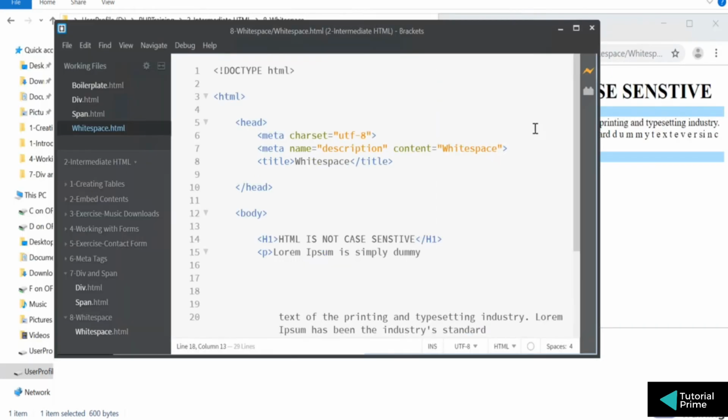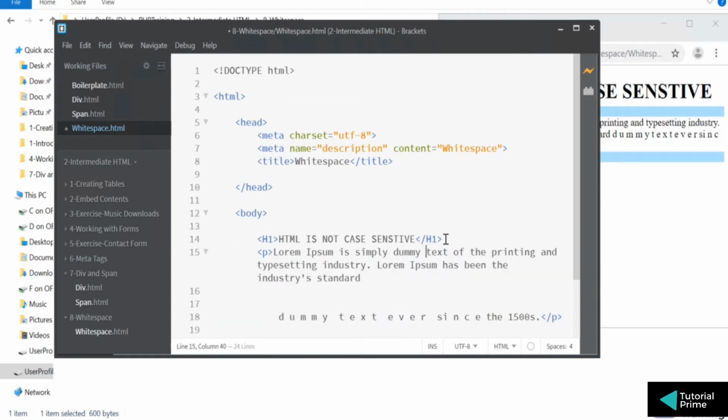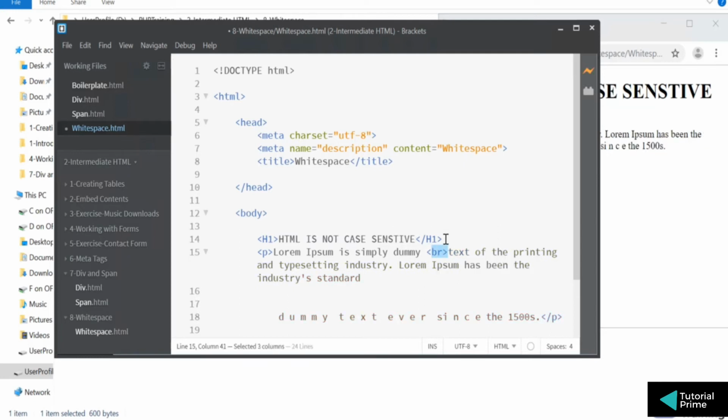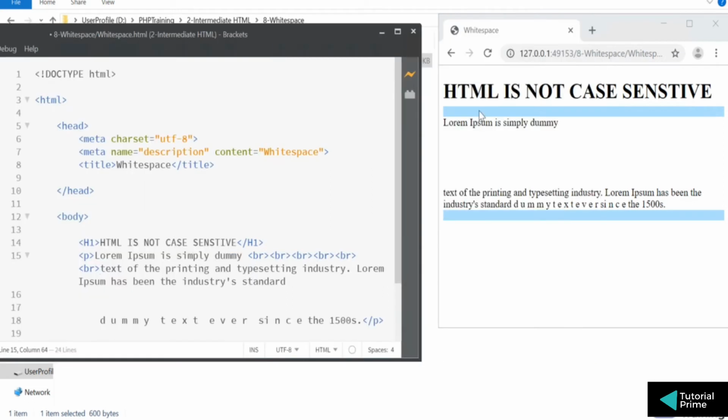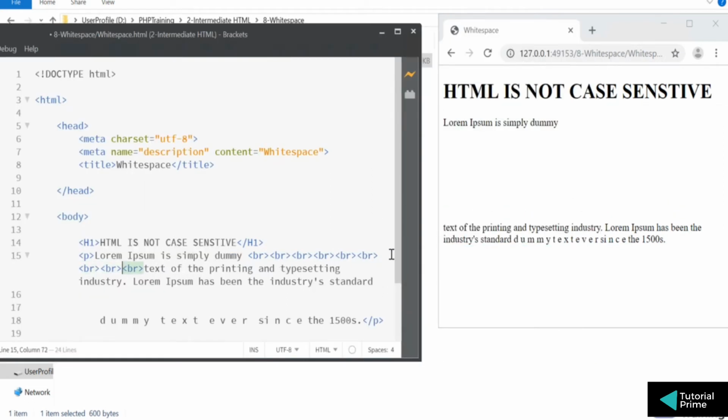Okay, well, this brings us to a conclusion. How will you add a white space? If I really want a white space, how will I do it? And how do you add a new line? We have seen this previously. Can you make a guess? How do you add a new line? Yes, we'll use the BR tag. The more BR tags you have, the more new lines you will get. That's what we are seeing here, right? BR tags will help you to add new lines.